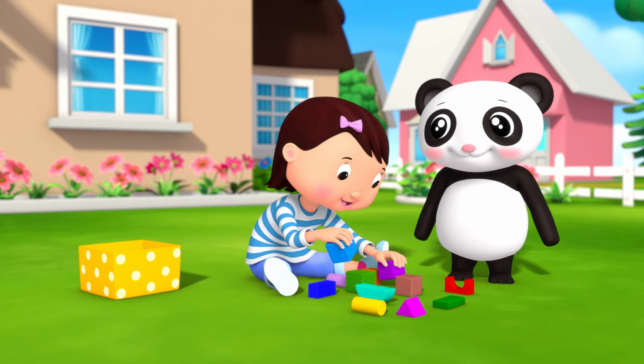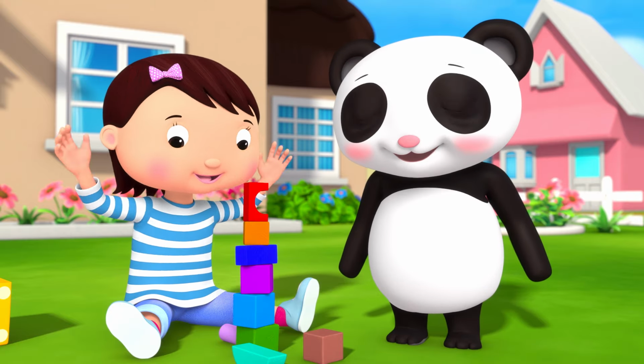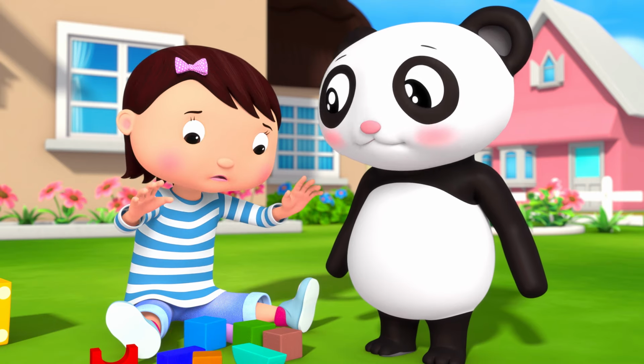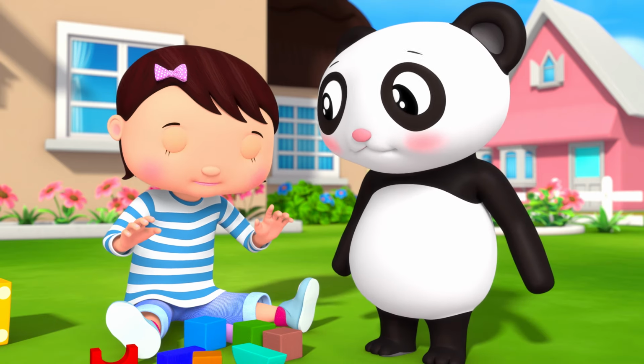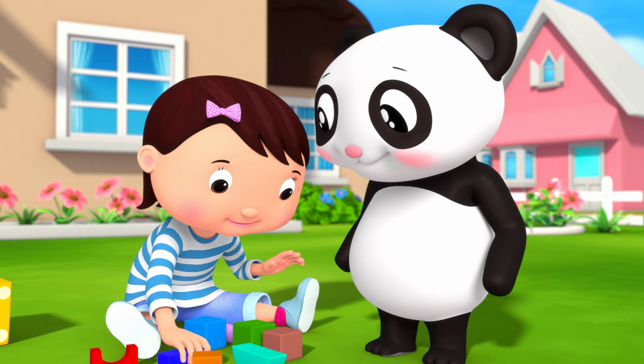Build a tower very tall. Mummy, look, it doesn't fall. But if the blocks fall on the floor, I'll pick them up and build some more.